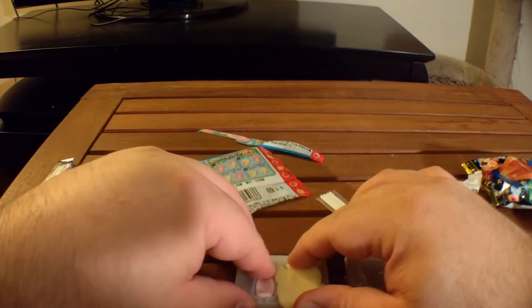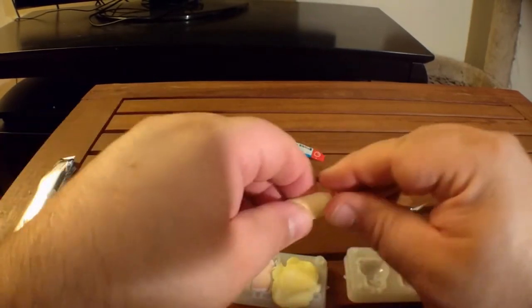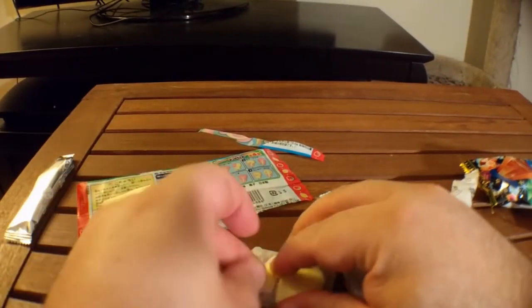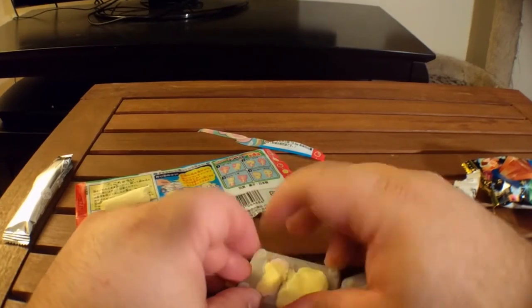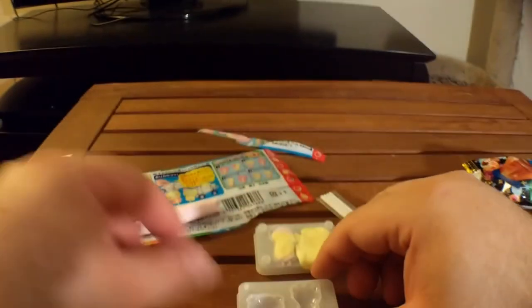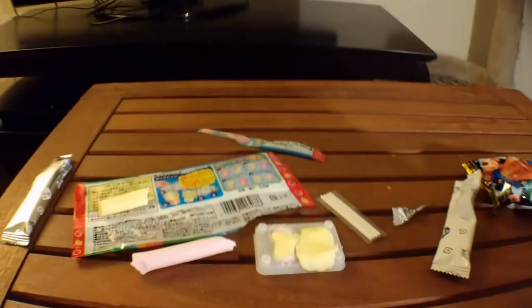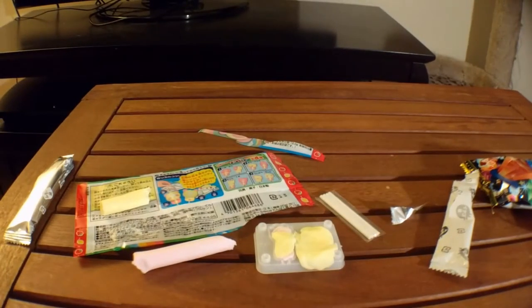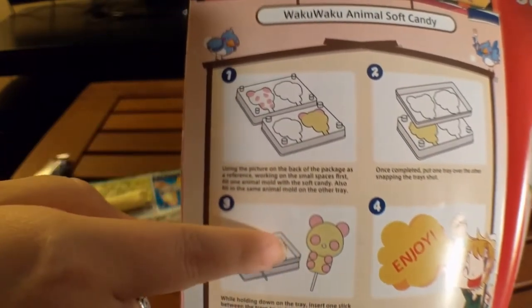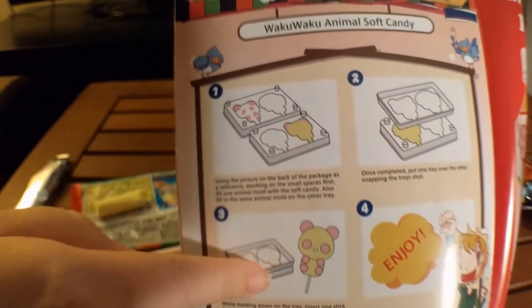This is magical. And then I'm going to put some yellow there. Just do this. There. Then, oh God. There's stuff on there. Maybe we can put some pink. I'm going to take it off camera for a second because it's really hard to see through the viewfinder. Yeah, entertain the masses. So, this is what we're supposed to have. This is what we're currently doing. This is what we're supposed to end up with. I'm pretty sure that's not what we're going to end up with. But we're trying.